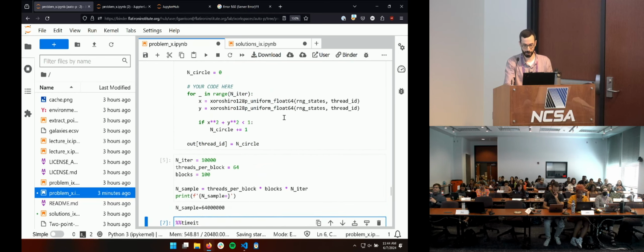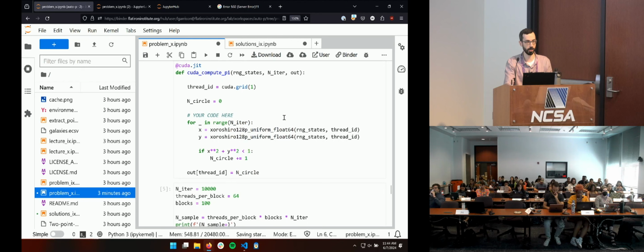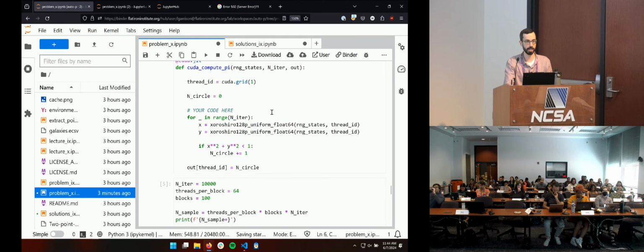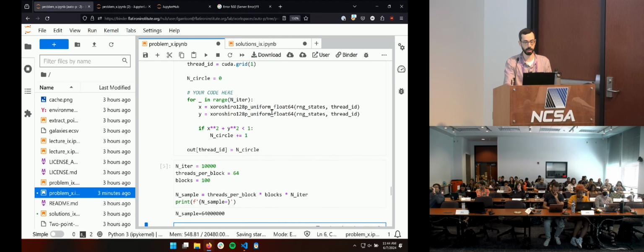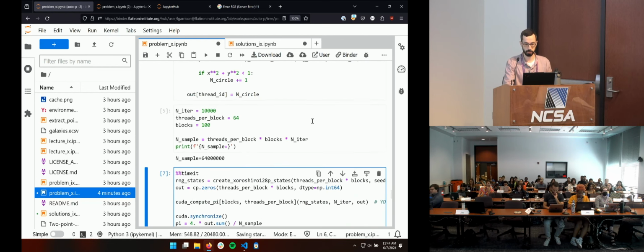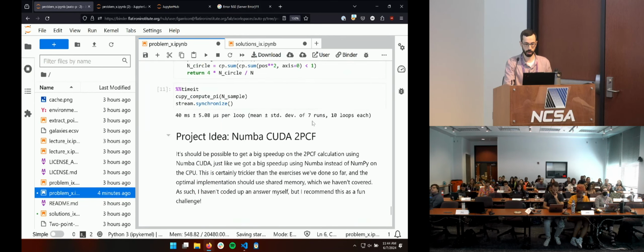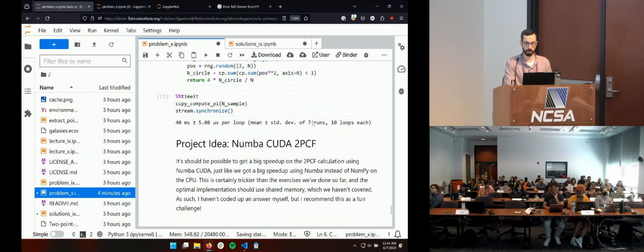I mean, it was a lot more work to write this Numba CUDA kernel. Some funny syntax in here. You have to worry about threads and blocks and so on. But I hope this gives you a little taste of the performance potential from writing your own CUDA kernels. And I hope you've learned that you can actually write kernels without ever leaving Python. And I think we'll end there.